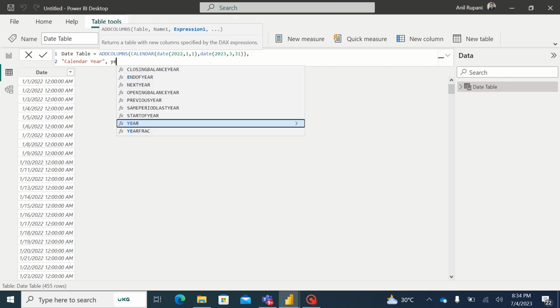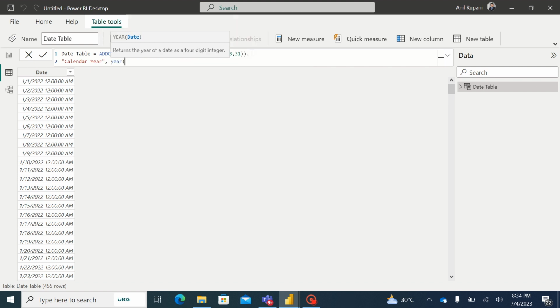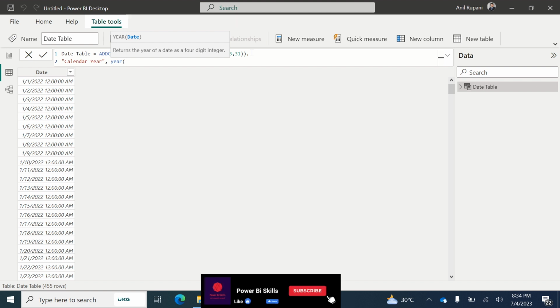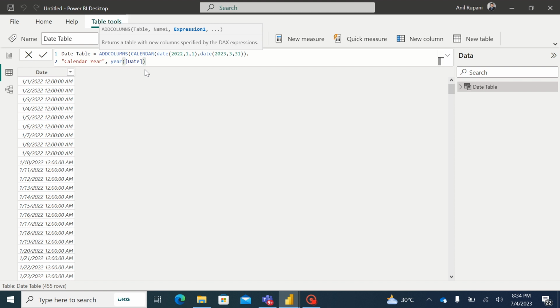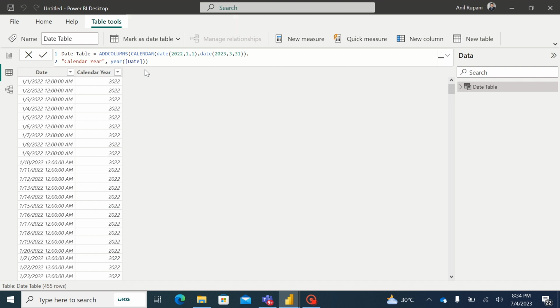and here I will use my DAX function year, and here in year function I will have to mention the date as well. For that we have to calculate the year. I'll mention the above mentioned date range which we have calculated above, and if I hit enter here, you can see another column for calendar year would appear.